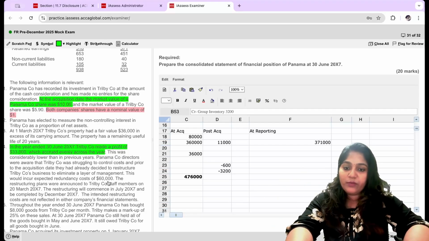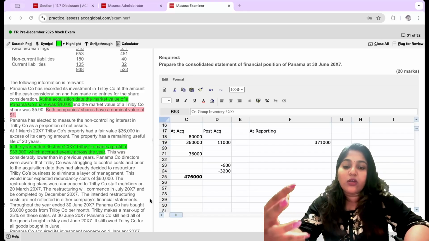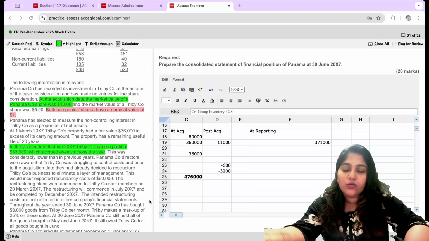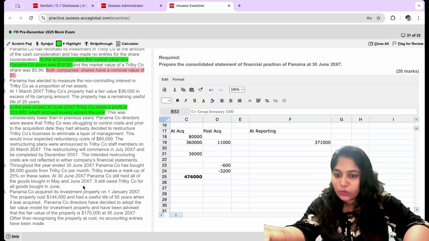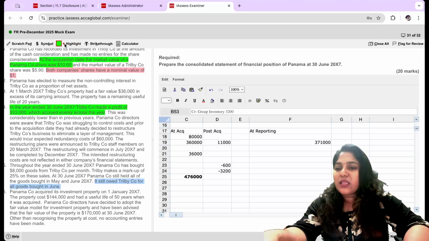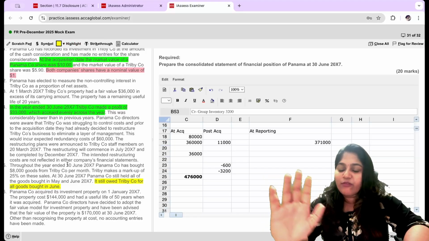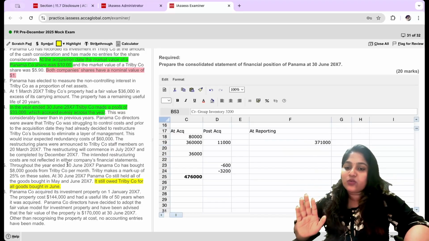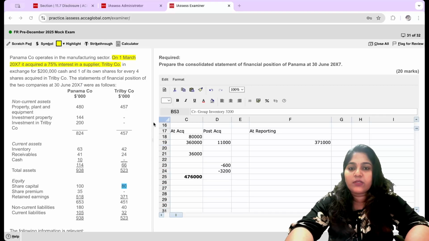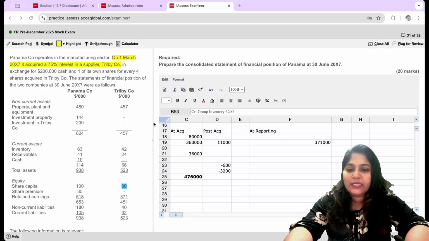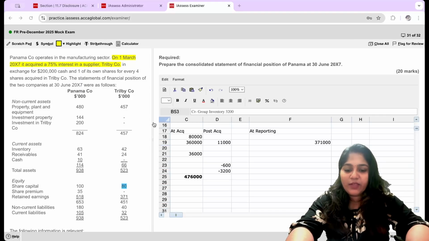We have certain more information given here itself, which is helpful for us to understand further. There is something called intra-group balances which we need to know. They are clearly saying that in the current liability, one month of sales is still included. It's still owed by the company for all the goods bought in June. That means it should be $8,000. So we have to eliminate that from current assets and current liabilities also, because your receivable is my liability and my liability will be your receivable. You have to eliminate in both of the places. Apart from that, do we have anything else?